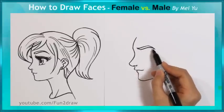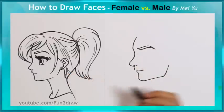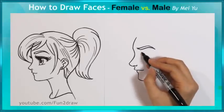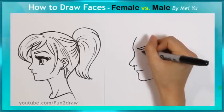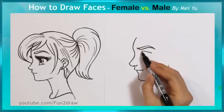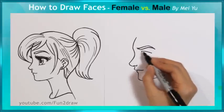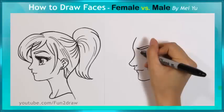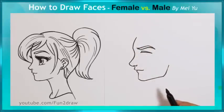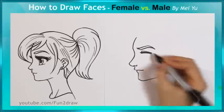Okay, so we have the eyebrow now. So of course it's a lot thicker looking as well compared to hers. And once we have that, let's leave a little gap and go towards the eye. So I have a line going down. That's the top part. And for the lash line, let's draw another line that kind of makes a little skinny triangle. Okay, let's make this thicker.